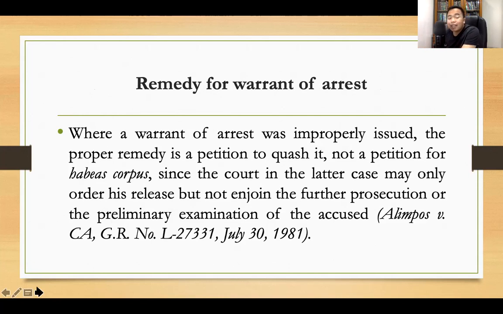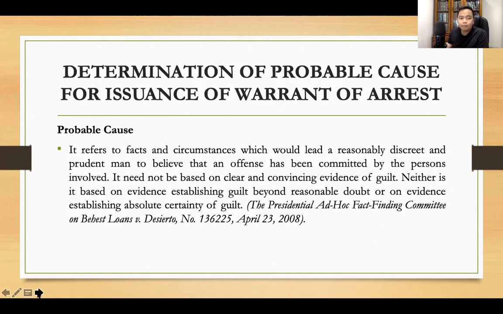Now, if there was an improper issuance of a warrant of arrest, the proper remedy is to file a petition to quash the warrant of arrest, not a petition for habeas corpus, since the court in the latter case may only order release but not enjoin the further prosecution or preliminary examination of the accused. So what is the remedy? File a petition to quash the warrant of arrest.